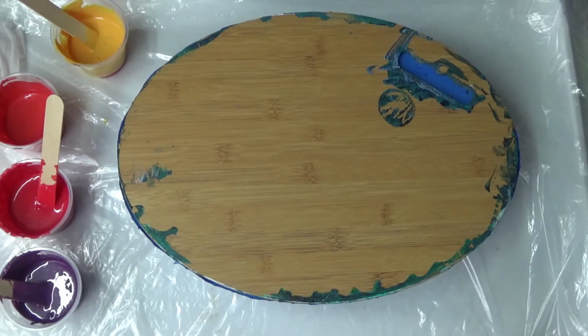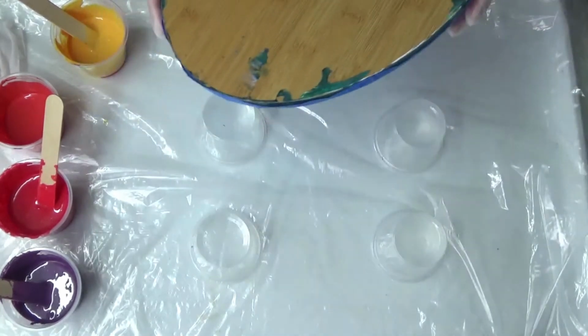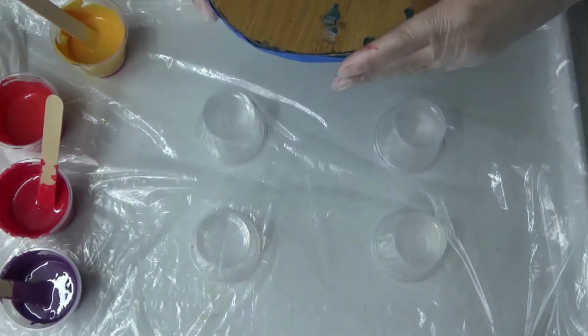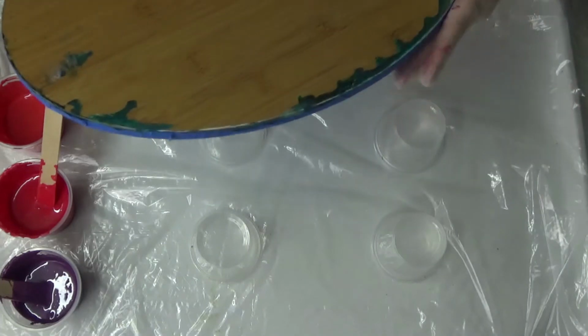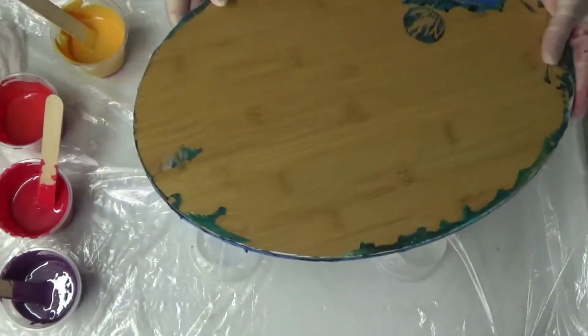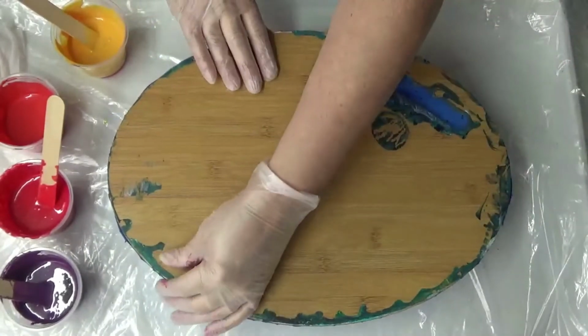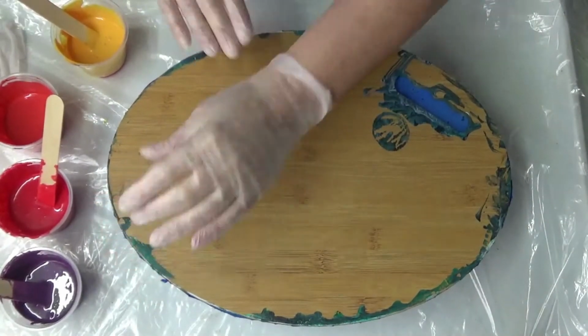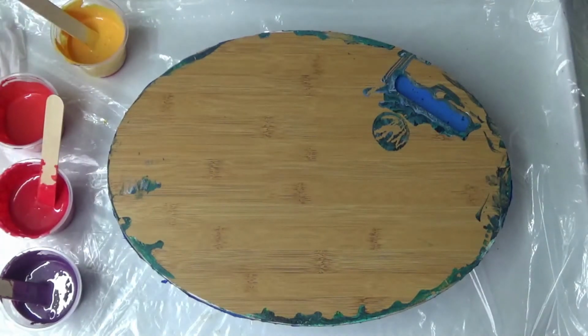You know, like you can put them in Ziploc bags and use books so that you don't mess them up. Whatever works for you. Now, the first thing I'm going to do is just try to tighten this down a little bit with this tape. I know it's not perfect, but like I said, I'm not really worried about that too much. I really just don't want to end up covering the bottom, and I'll clean the sides up later.